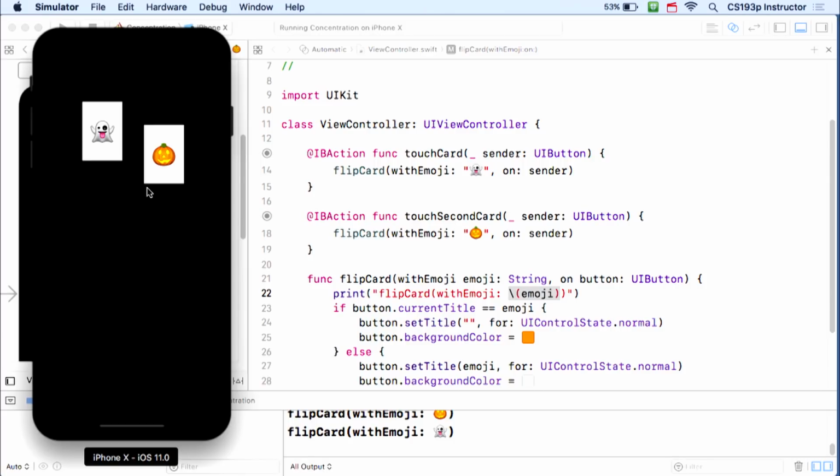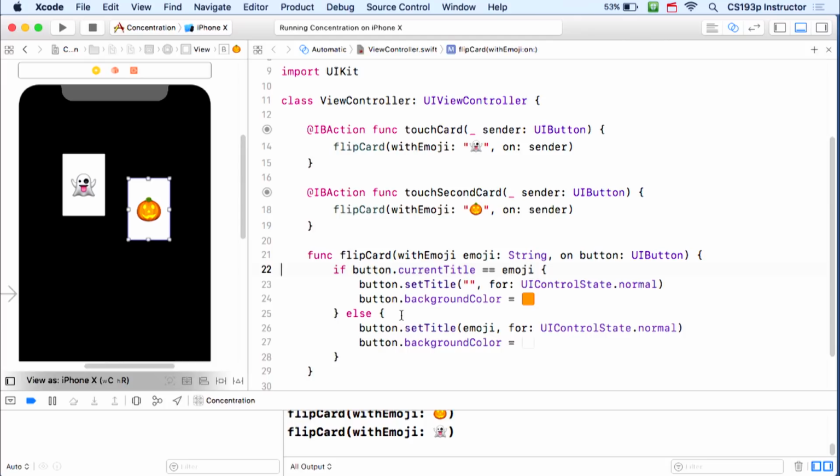Now before I add yet more cards, I want to have some UI that tells me how many times I flipped cards. Because you notice in this game, the fewer times I flip it, the better I am at it, right? If I flipped them all over, up and down, then I'm not very good. It's easy, I didn't have to concentrate. So I want to have some UI that says how many times I've flipped a card, okay?